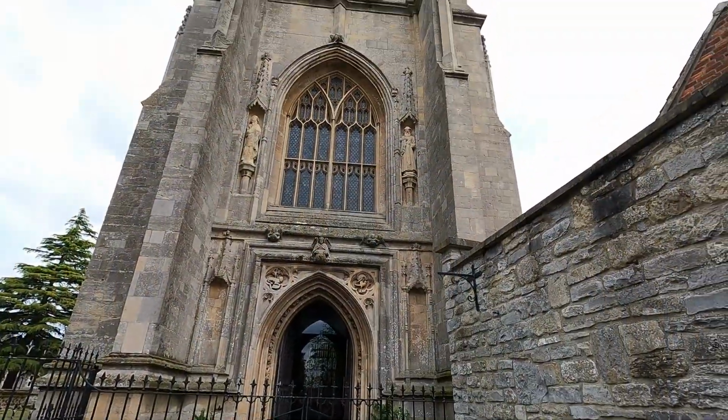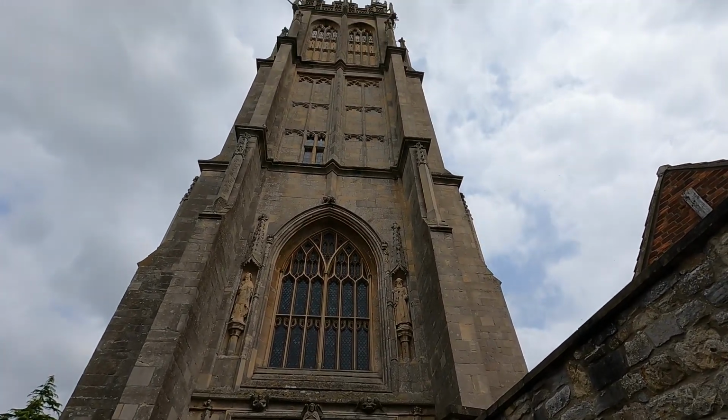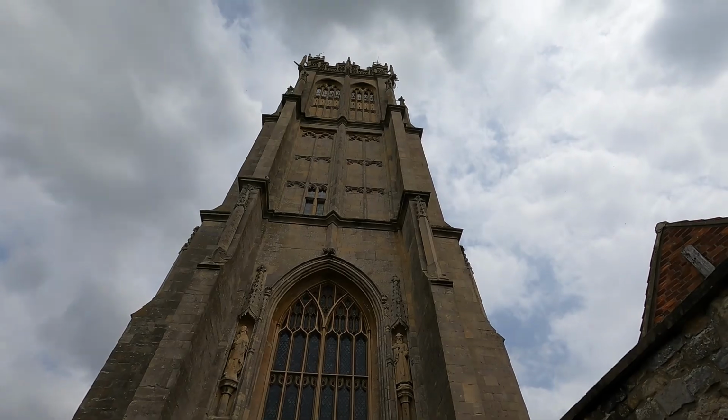While we were inside the church, there was a really lovely couple of people there, and they were so helpful and chatty, and while Karen was filming I was talking, and Bill told me this is the new tower because it was built around 1500. So folks, if that's the new tower, you can guess just how long this church has been here, or a church of some type.